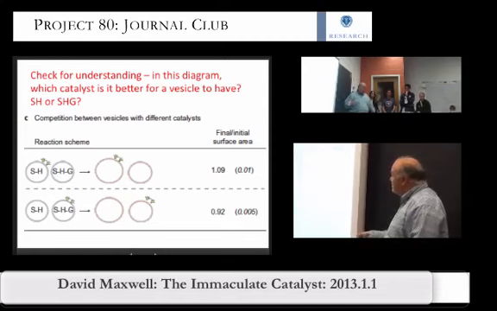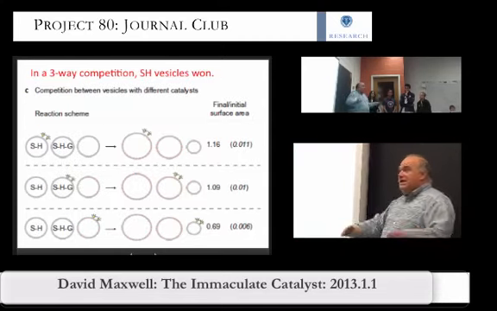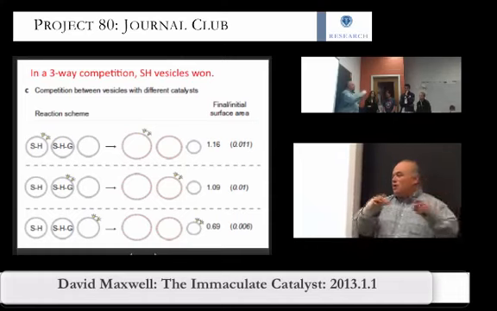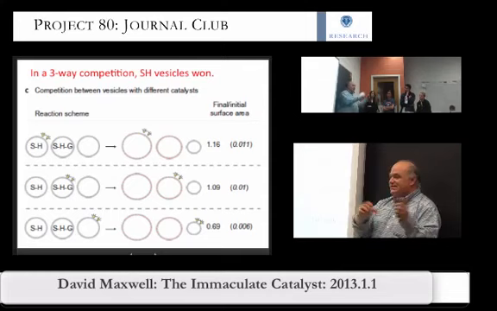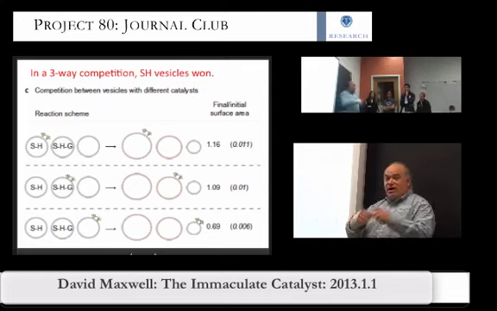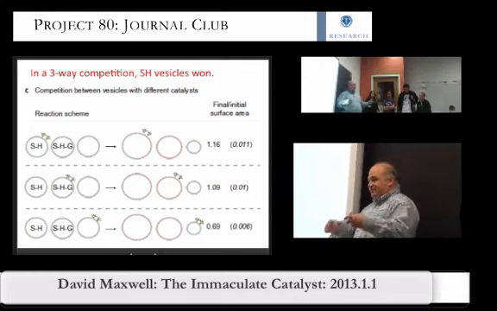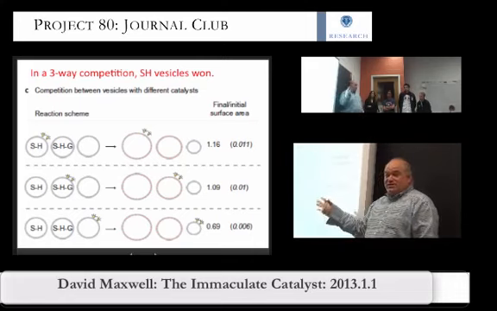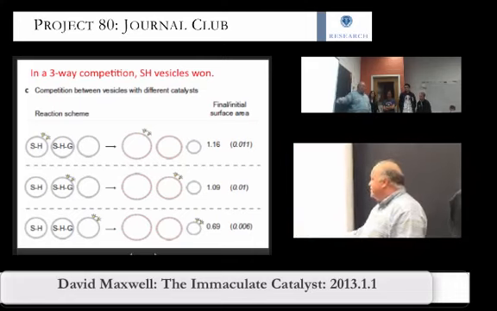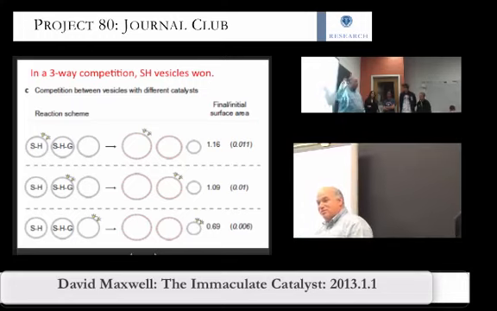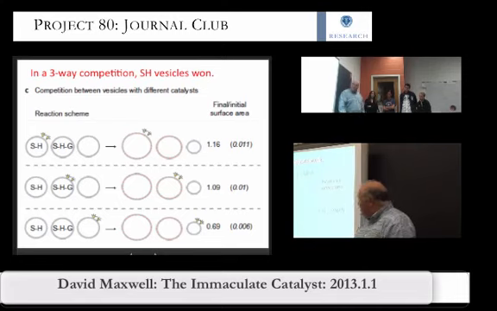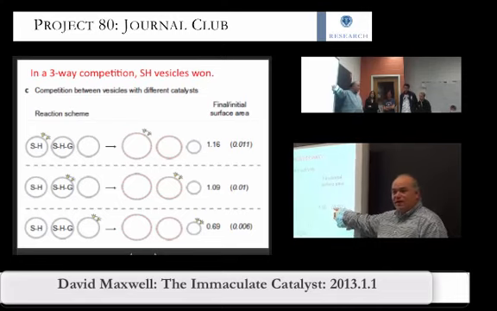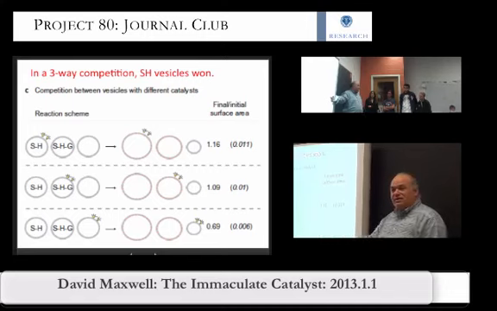Predation. Okay? Now, if you think about it, in the primordial soup, there probably were lots and lots of different vesicles with lots of different things inside them. And so you had a really complex, diverse environment. So they wanted to see, okay, what happens if you put all three of these things together? One with one catalyst in it, one with another catalyst in it, and one without. And you can see clearly SH gets a gold medal, silver medal, and in evolution then you get a bronze medal.